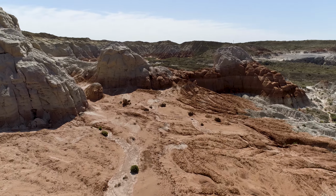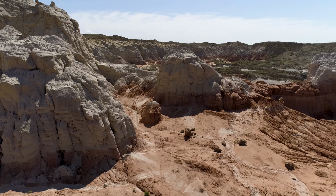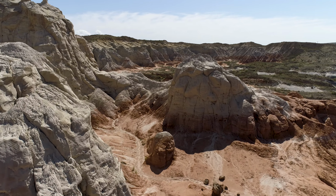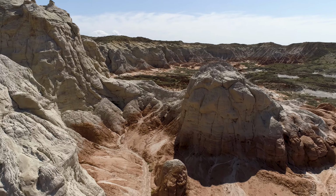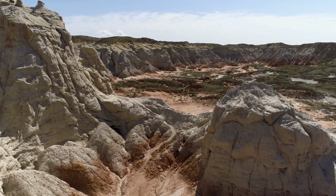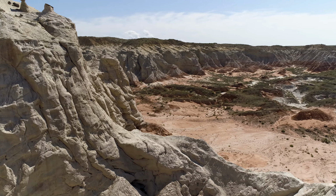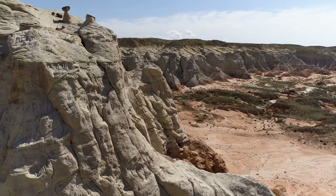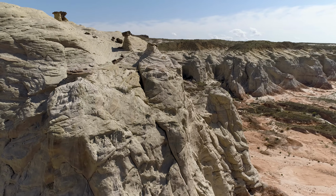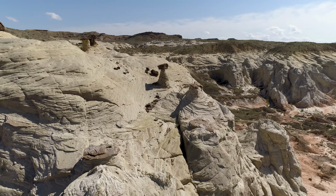So we're getting towards the eastern edge of this red sandstone platform area, which is pretty much the limit of where most of the people who come here go, and they don't generally go beyond that. And that's unfortunate, as you'll see here in a moment. So climbing up, and I'll be heading towards this cliff above the cliff here. And again, you can see some additional hoodoos that are not available from ground level, and I'm being dive bombed by birds again. I'm sure they must have nests in the cliff face here someplace.